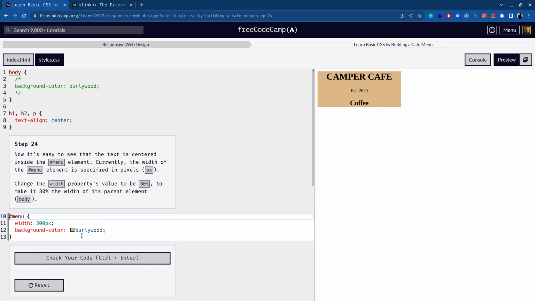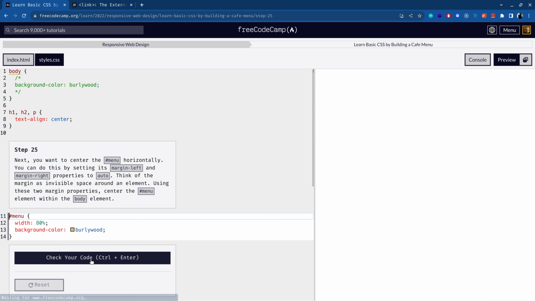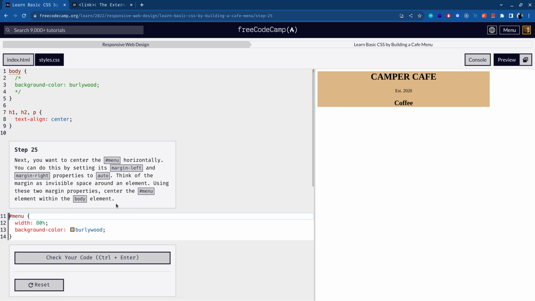Now it's easy to see that the text is centered inside the menu element. Currently the width of the menu element is specified in pixels. Change the width into percentage. Okay, let's go on and change the width to 80%. Okay, next you want to center the menu horizontally.